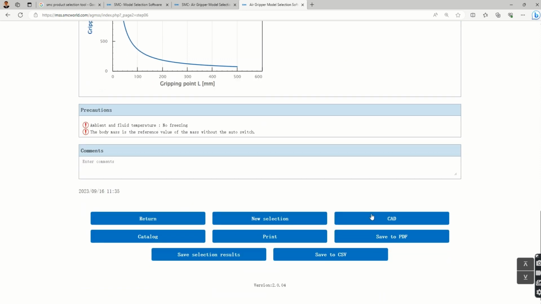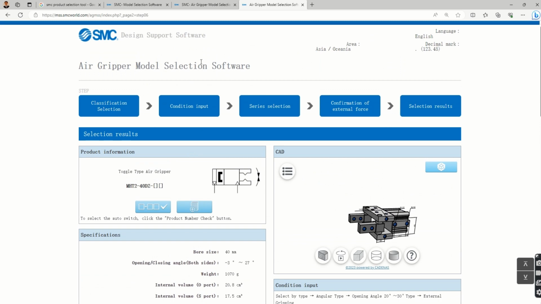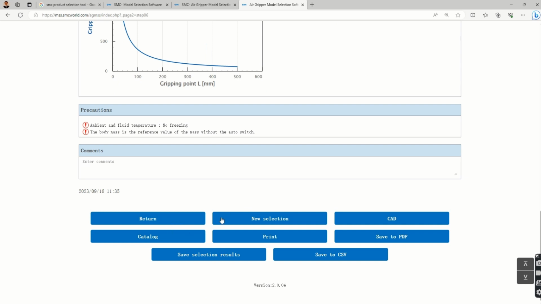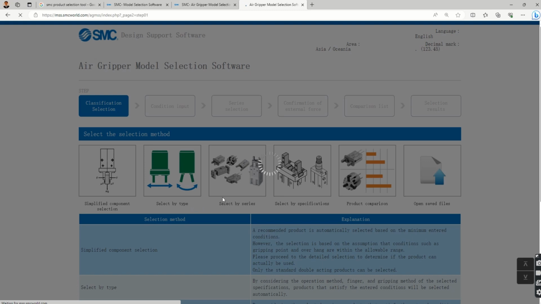You have graph, you can have a new selection, you can have CAD, you can download the CAD catalog, you can save the selection results, you can go to the catalog, and you can also change the parameters. You can have a new selection, right?